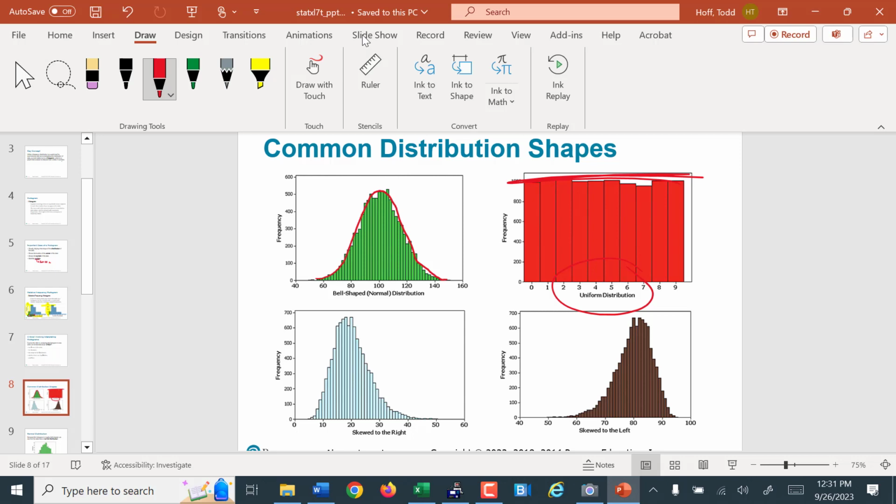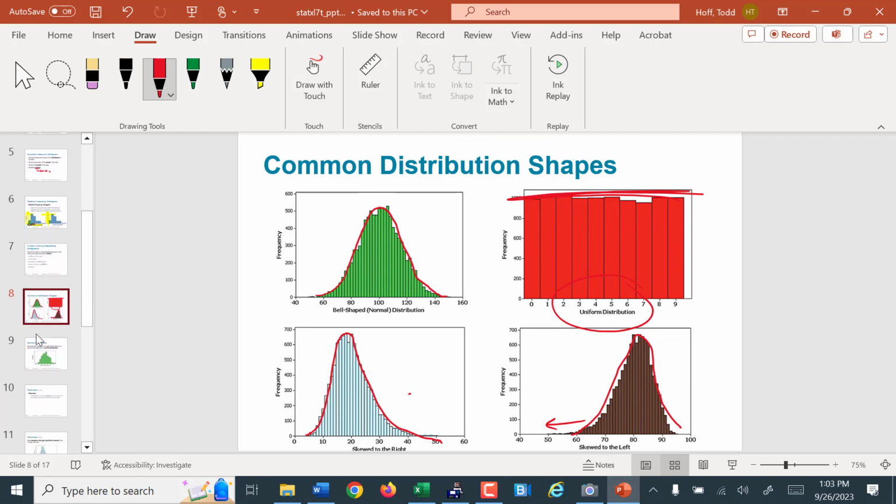These bottom two are both variations off of the normal distribution. They're distributions that are not quite normal because they're stretched out on one side. This one here you can see is that bell curve stretched out on the right side. That is said to be skewed right. Then the brown one here is again close to bell shaped, but it's stretched out on the left side, so that is considered skewed left. We'll talk more about skewness as we look at other effects on data.